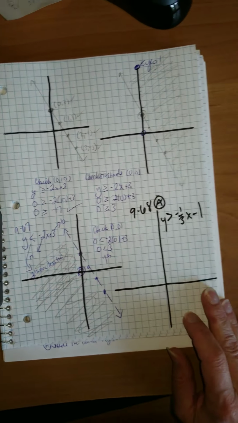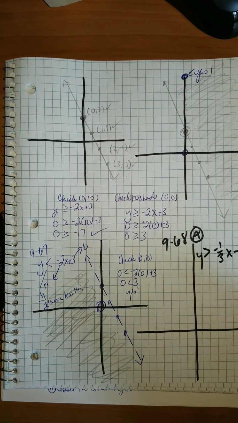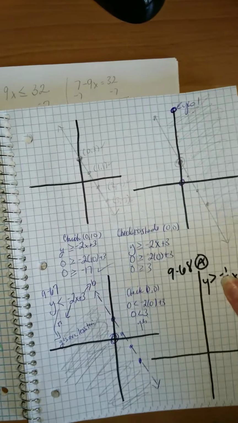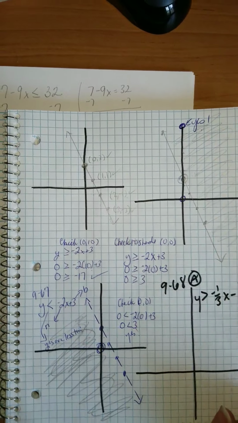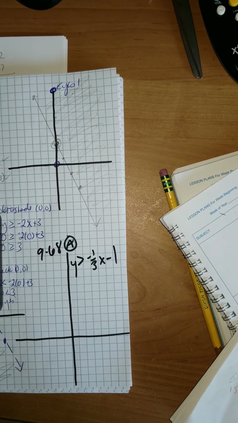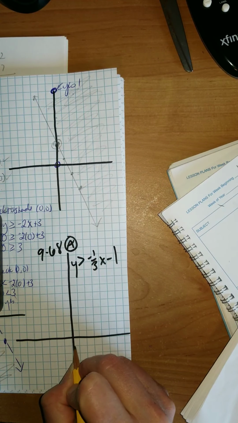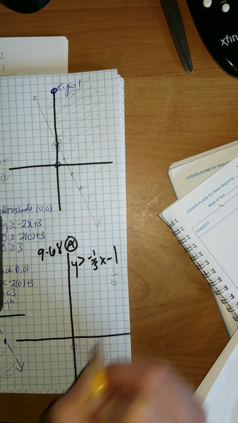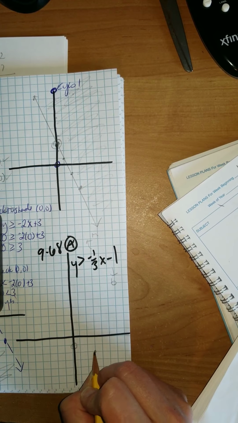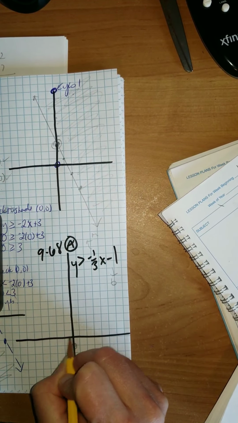Let's rearrange this just a little bit. Sorry about that. All right. So the first thing I want to do is, can we graph this? Yes, we can totally graph it. We're going to start at negative 1 because that's my y-intercept, that's where I'm beginning. My slope is negative 1/3. So from here, I'm going to go down 1 and to the right 3, down 1 to the right 3, down 1 to the right 3, and go up 1 and to the left 3 if I want.